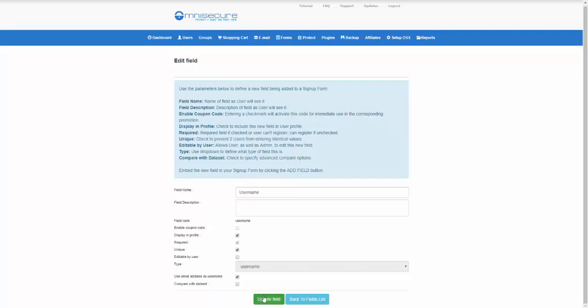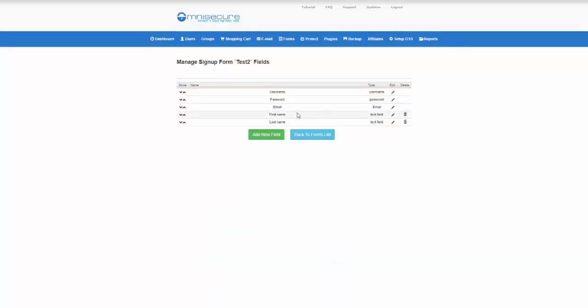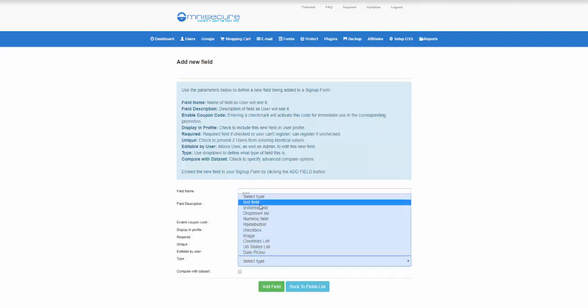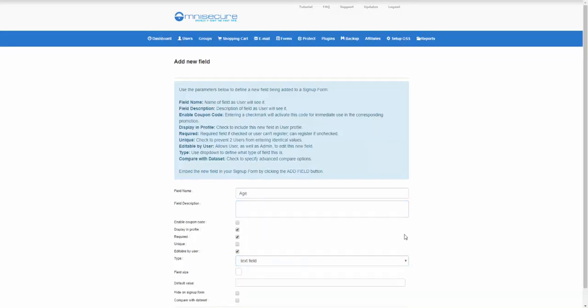We're going to update this so that only emails are basically going to be shown. Emails are going to be used for the username. And then these fields can be moved up and down with these little arrows here. So let's say for now I just want to add an age field. I want to know the customer's age. I'll make that required. I'm going to select that as a text field. So all you're doing is just typing in their age.